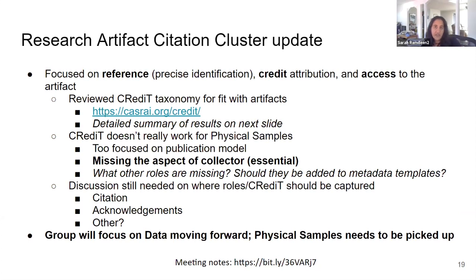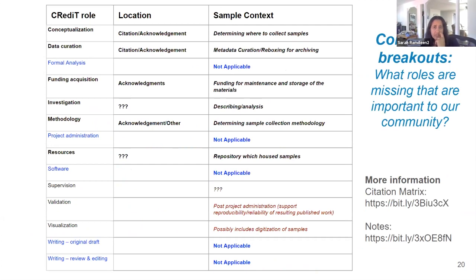What they've decided though is that they were focusing on 6 different artifacts, and so physical samples was one of them. They've decided to narrow the focus of the group down to just data. And at that point, physical samples as a concept needs a home. And so we're hoping that this might get folded into the broader discussion and activity that this group is working on.